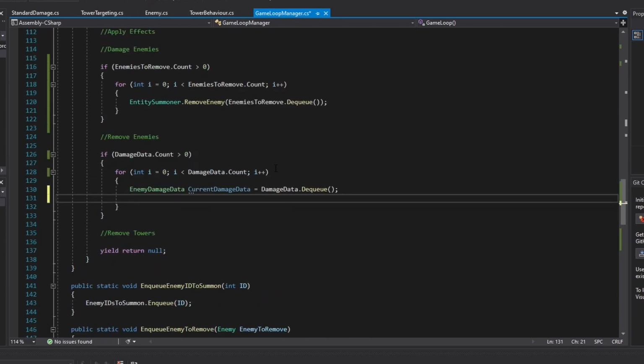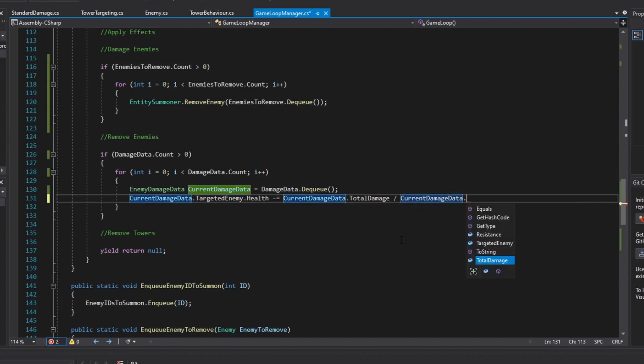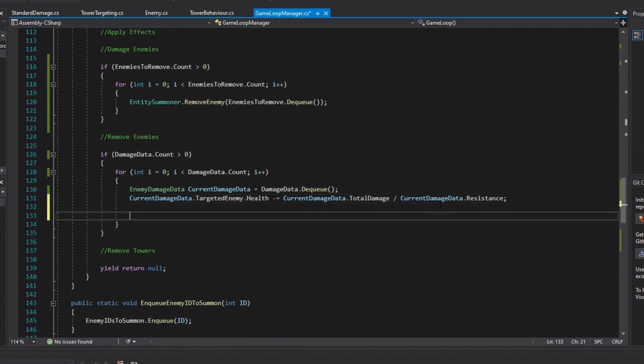And after we dq the damage data, we're going to get the targeted enemy and subtract the health by the damage data dot the total damage divided by the current damage data dot resistance. And there you go.